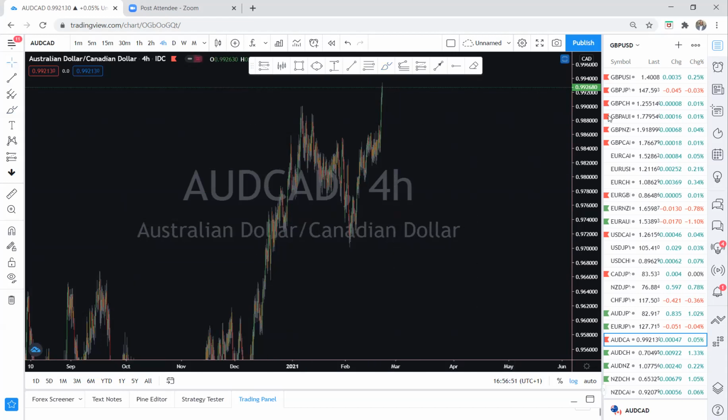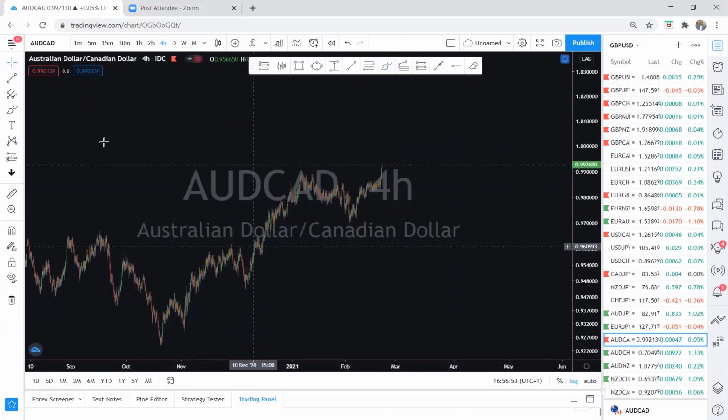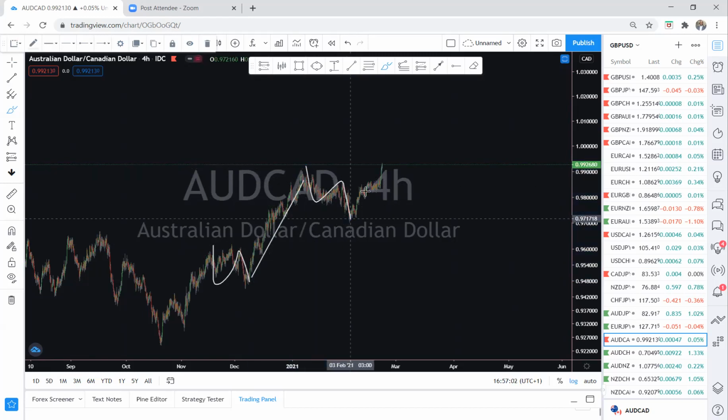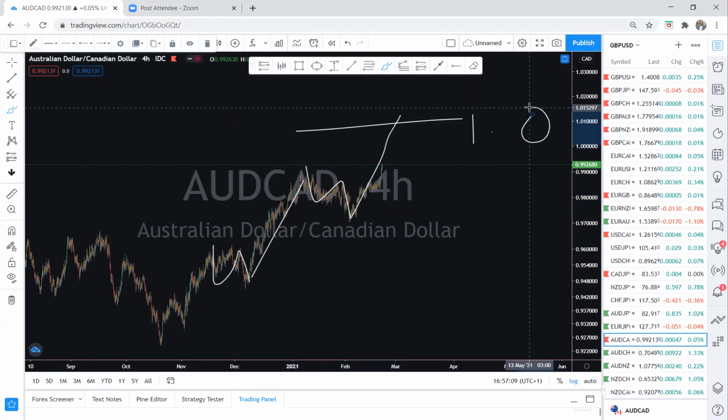First, let's look at Aussie Cad. Beautiful setup, a 3-wave pullback here, we bought. Okay, we made another 3-wave pullback here, we bought. Now we want to achieve parity. We want to buy it to 1.0. That is the price at which the value of AUD will be equal to CAD. We want to buy it to that level. When we get there, we assess the situation. We have less than 100 pips to hit the parity of AUD and CAD.